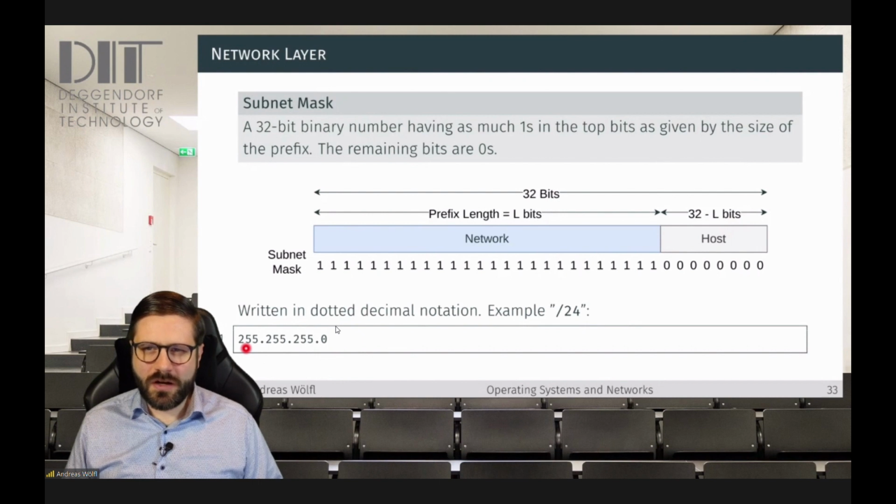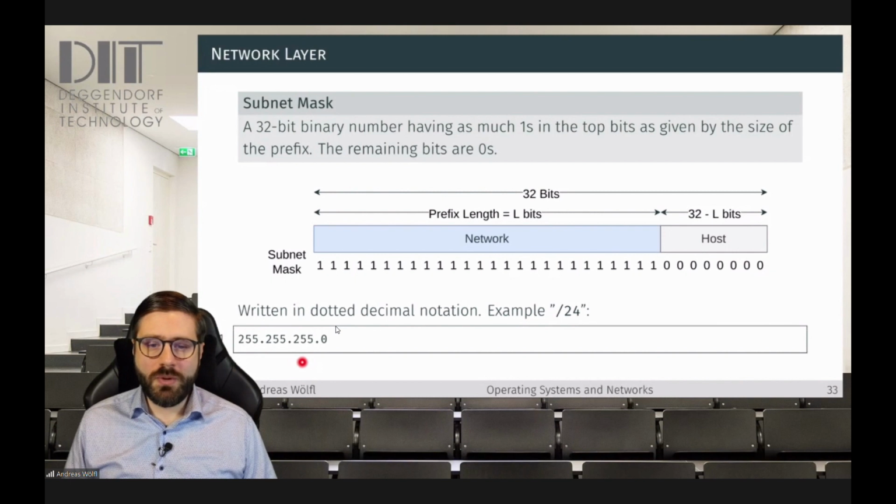Subnet masks, like IP addresses, are written in dotted decimal notation. That means we have 32 bits, and we divide them into 8-bit groups. We call these 8-bit groups either octets, or bytes.